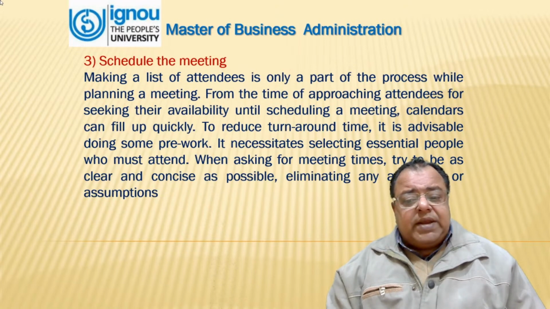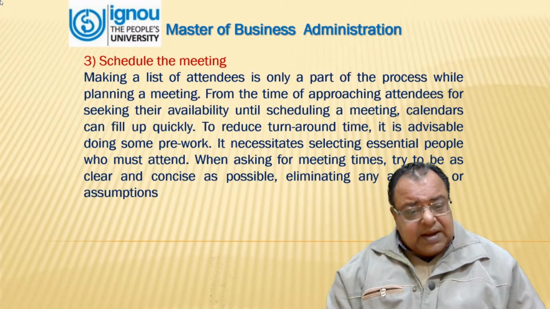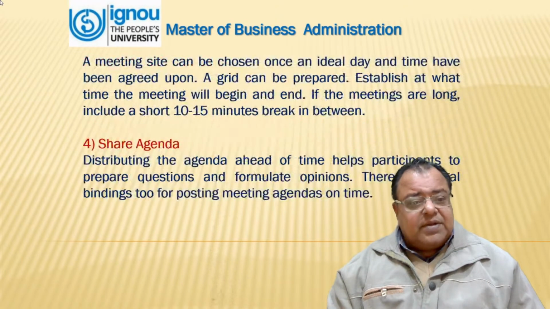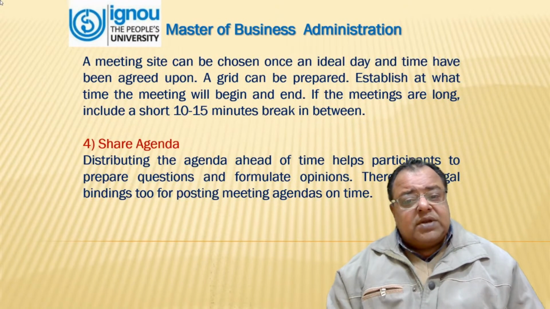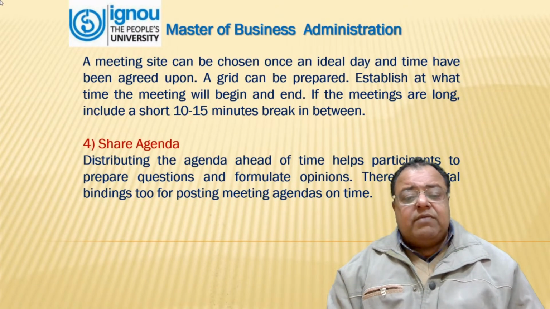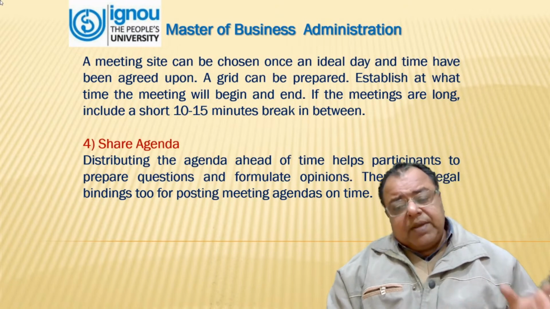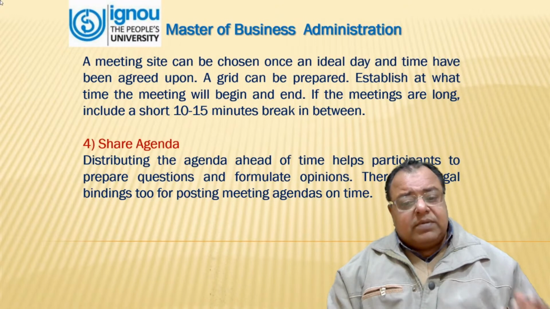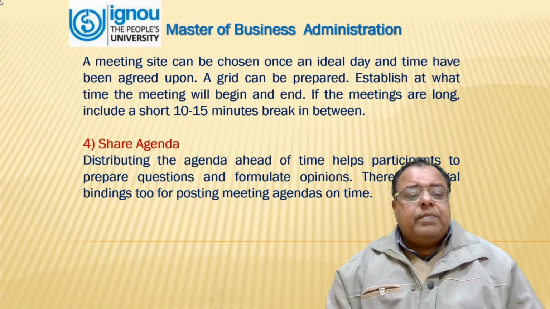When asking for meeting times, try to be as clear and concise as possible, eliminating any ambiguity or assumptions. A meeting site can be chosen once an ideal day and time have been agreed upon. A grid can be prepared to establish at what time the meeting will begin and end. If the meetings are long, include a short 10 to 15 minute break in between.